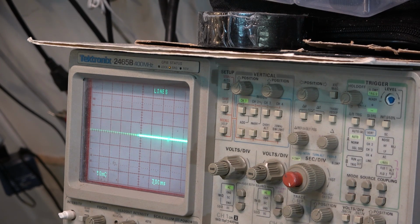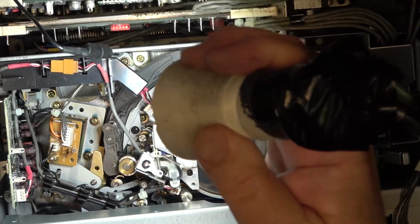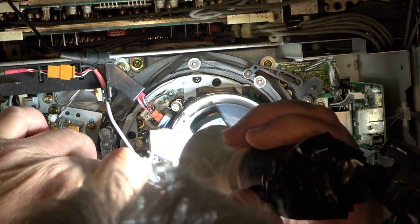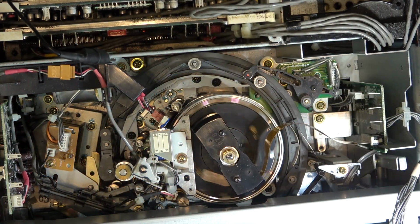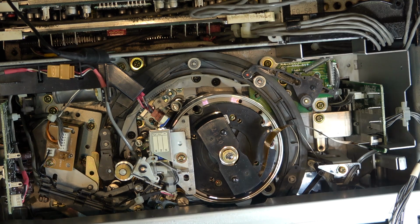So I don't know what any of these are supposed to actually look like. I don't have a manual for it, so I'm just kind of trying to see what waveforms we're seeing. Like if we look down here, the tape is making full contact with the drum. It looks like it anyway. Yeah, I don't see anything out of position. Oops, I tripped that. What did I cause? I caused real trouble. I gotta shut it down now to eject the tape.